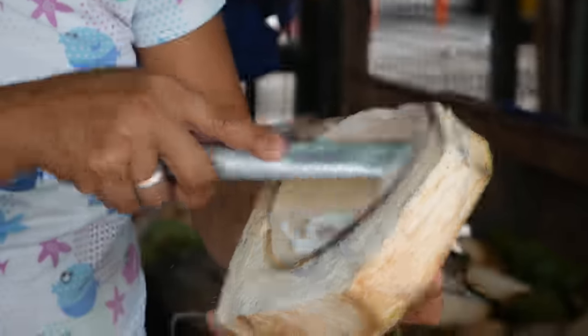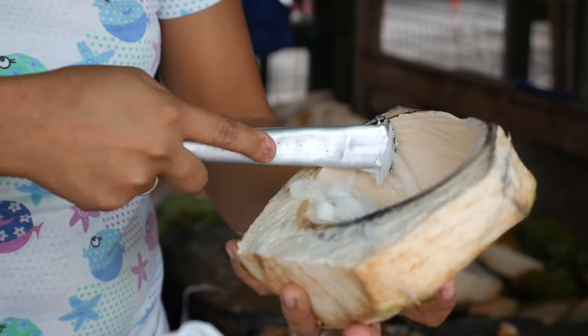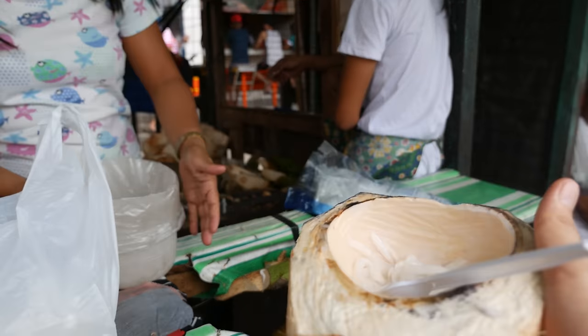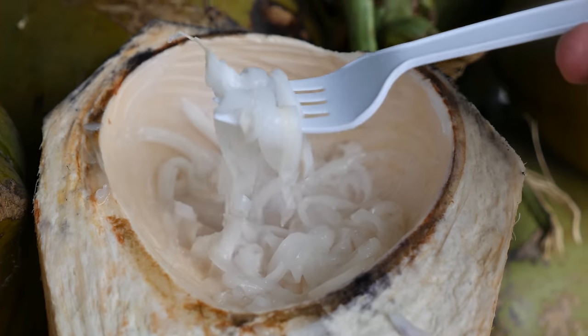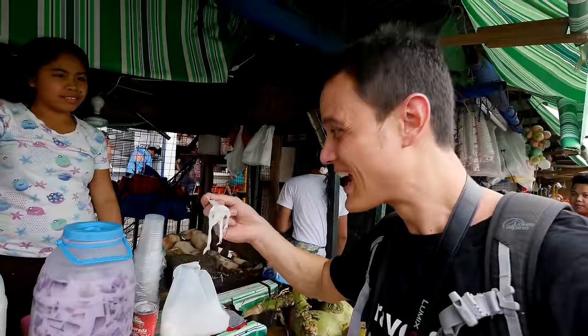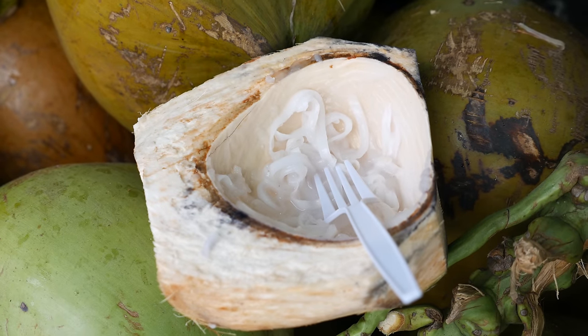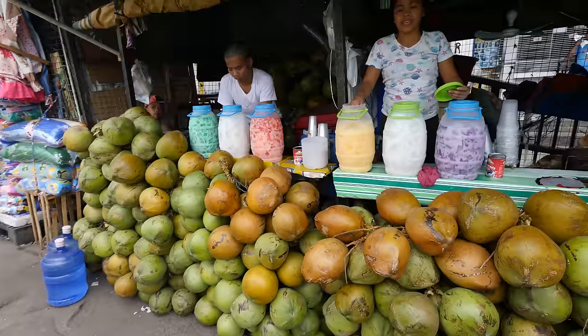Once you finish your coconut, they take it and they just cut it right in half, hack it right in half, and then just scrape out the meat. This one is a young coconut, so it's almost like little strands of fresh coconut. Cool. Oh, that just melts in your mouth. That's really young, it's sweet and rich, but because it's so young, it's very soft. Coconuts are one of the ultimate natural wonders of the world.